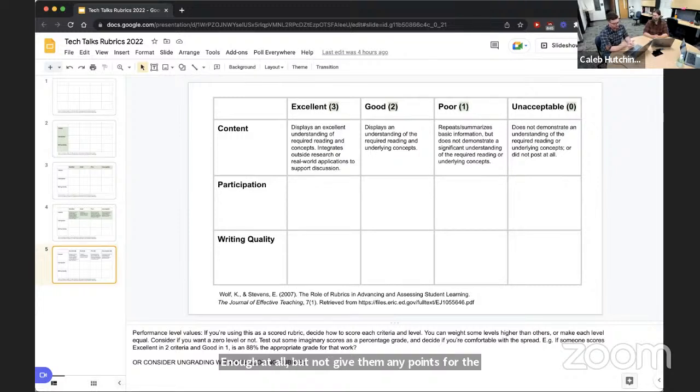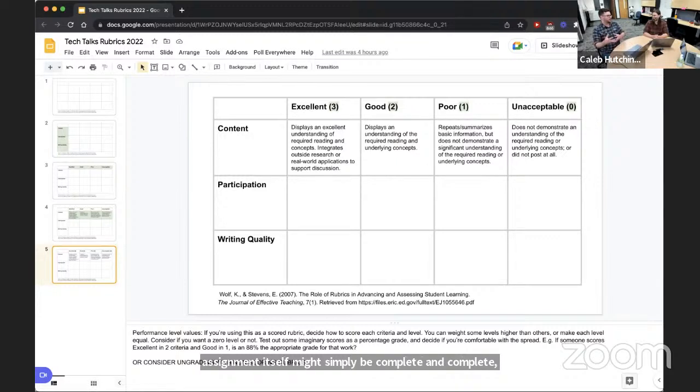Using it. But the other point to make here is you don't necessarily have to have points associated with a rubric. This is something that we've talked about when we've done discussions on ungrading. A rubric can still be a useful feedback mechanism and also a useful mechanism for showing what the criteria for success or the specifications or the requirements of the assignment are, even if there are no points attached to it. The assignment itself might simply be complete or incomplete, met or not met.